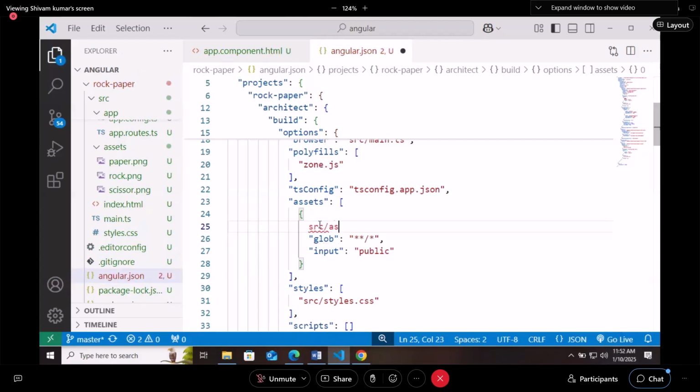So we need to give the path, that is src slash assets. Now here, how it is coming here, src slash assets. You guys don't remember anything.